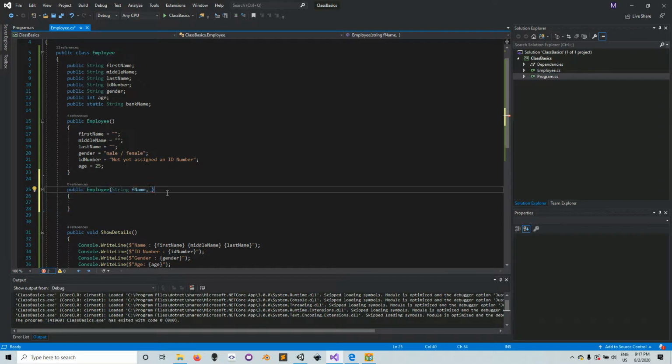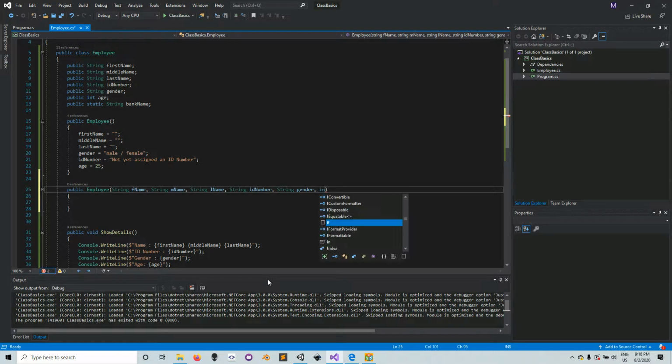So it immediately recognizes, since they have different signatures, that we are trying to overload this employee constructor. Okay, so let's finish up the second constructor: middle name, let's call it m name, and oh sorry, we have to signify the data type, string m name, and then string, we'll call it l name for short, and string id, id number. I'll show you where we're heading with these arguments, and then string gender.